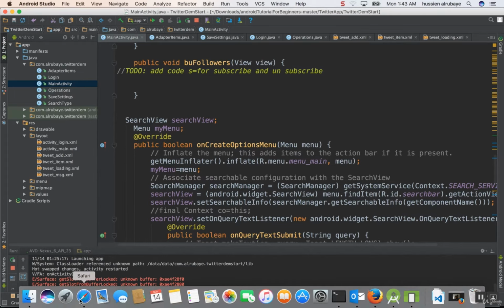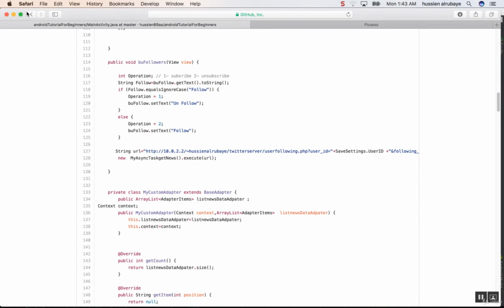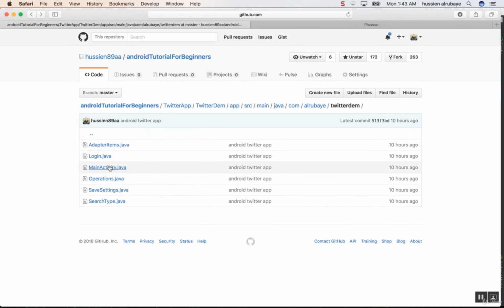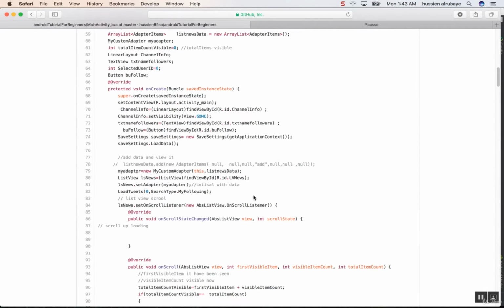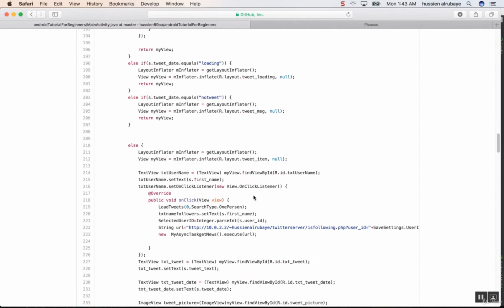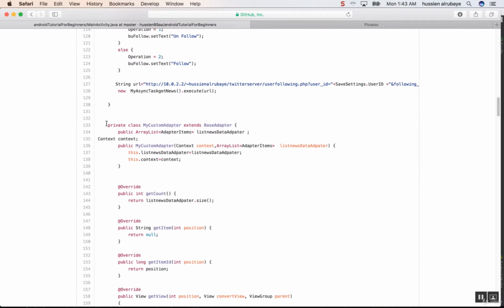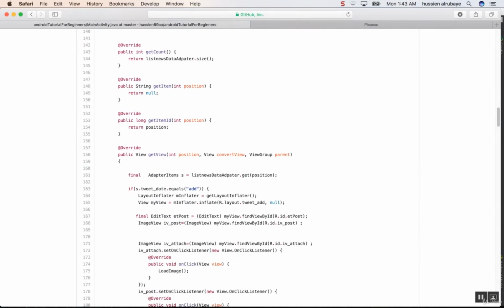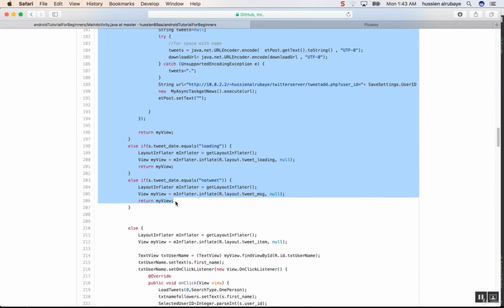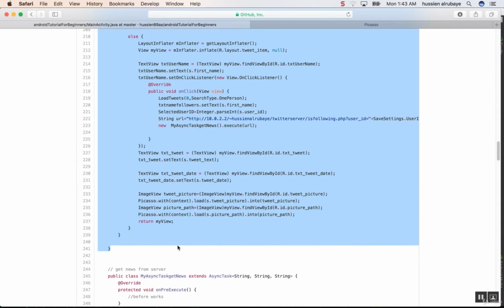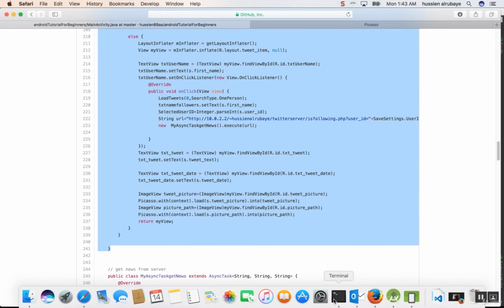So I go back to the main activity, and go to the code part named for my adapter, from line 133 to line 1241. Yes, too much, around 100 lines of code.